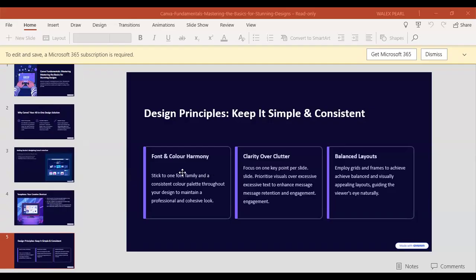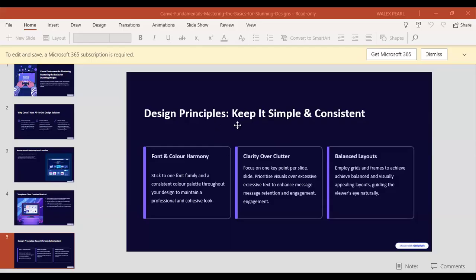You want to make sure that there is one thing that actually makes that slide stand out from the previous and from the next one that is coming. And everything should be arranged in an order that doesn't look like trash. Having a balanced layout is still kind of the same thing, but keeping everything balanced.